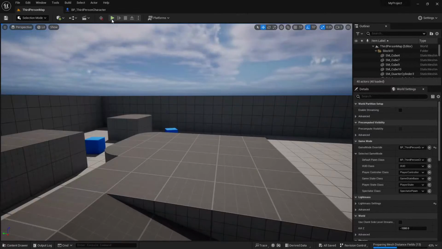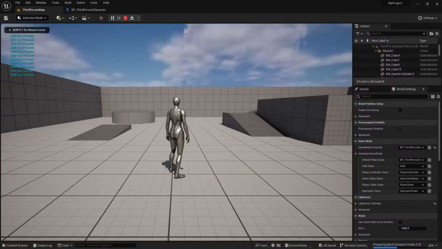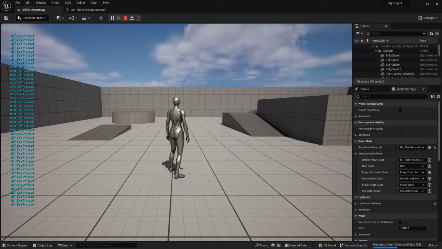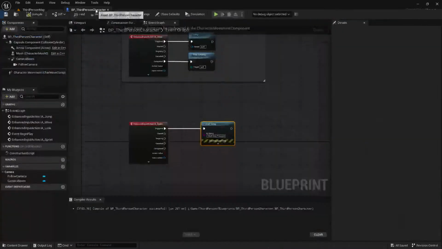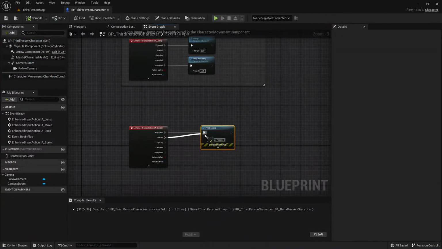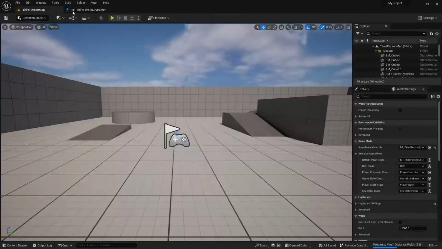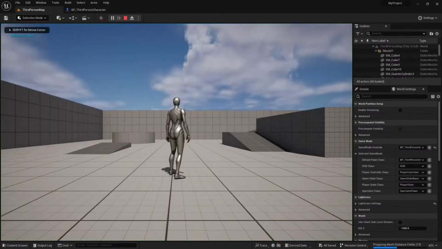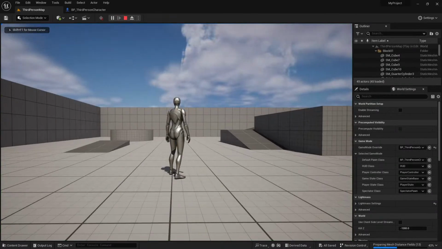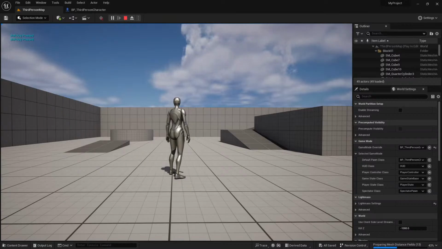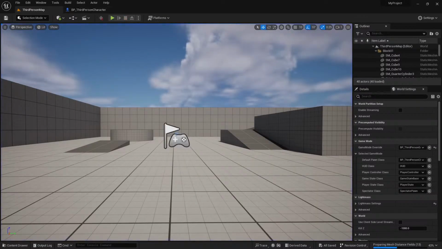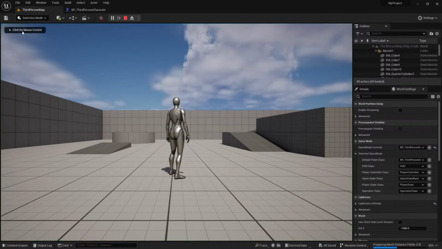Now in my third person map, I play, and if I press shift, you can see that even if I hold it down, it's getting triggered every time I hold the key down. If you want to do it for one time, you would put it on started instead of triggered, and then you would execute it. See, I'm holding it down, but still it executes only once. Yeah, see, I'm pressing it again, like that. That's how it works. For those who don't know what's happening, please keep an eye on the top where my mouse is pointing.